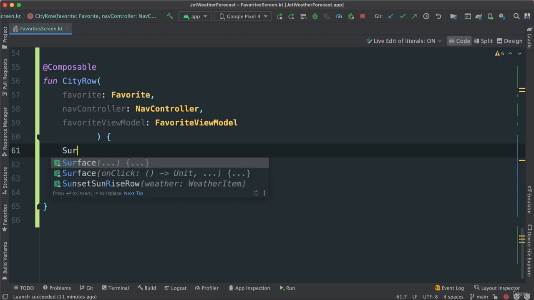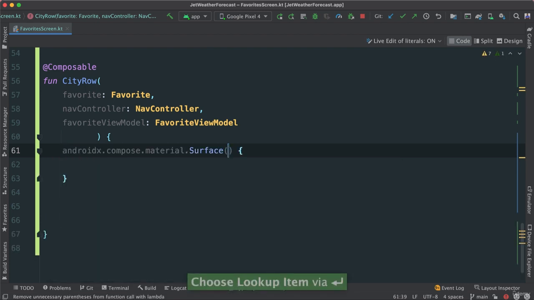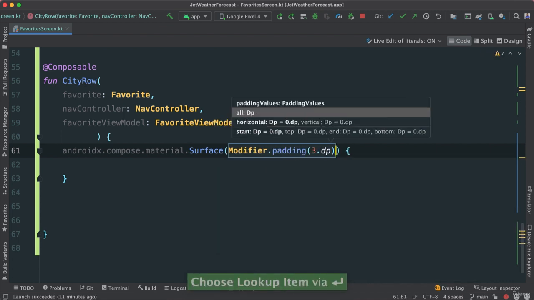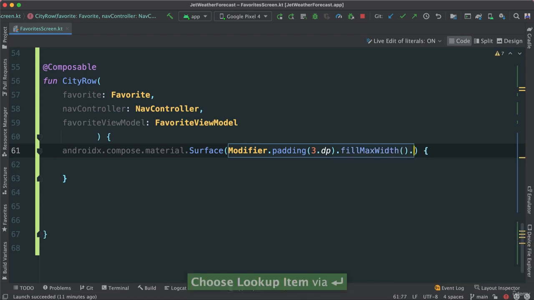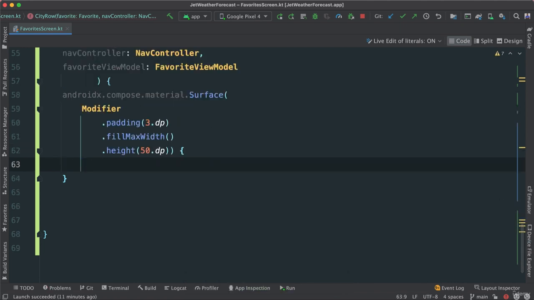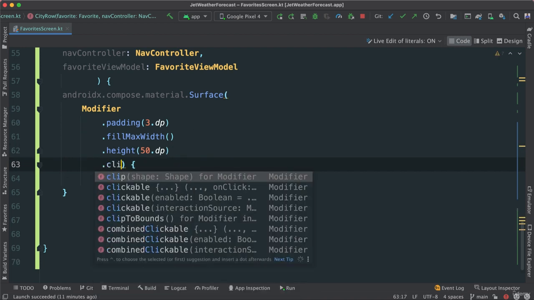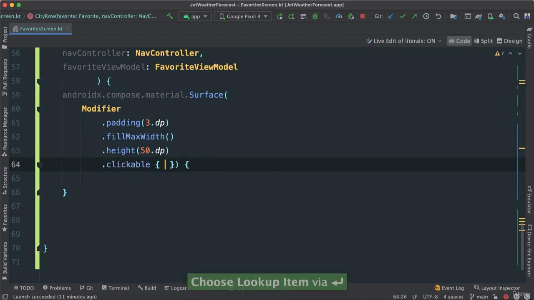I'm going to create a surface, of course, and pass in a modifier, give a padding of about 3 dp, and fill max width. I'm going to give a height of about 50 dp as such. All right. And the other thing I want to make sure that happens is that this is also clickable, because we need to click on that, and we're going to come back to that.